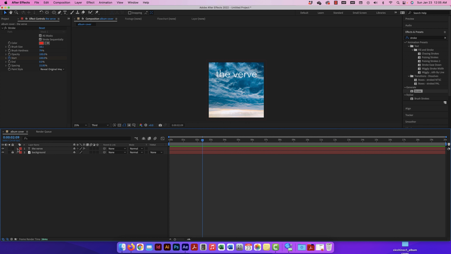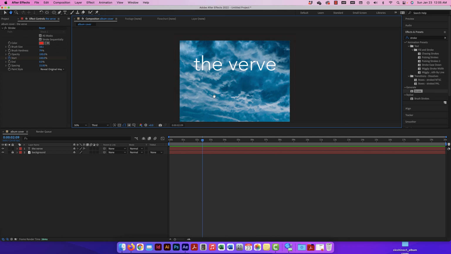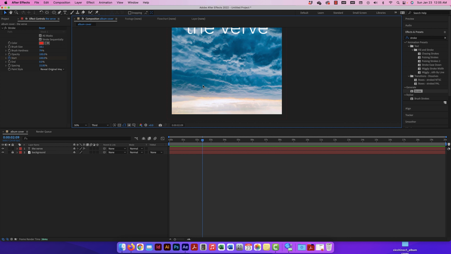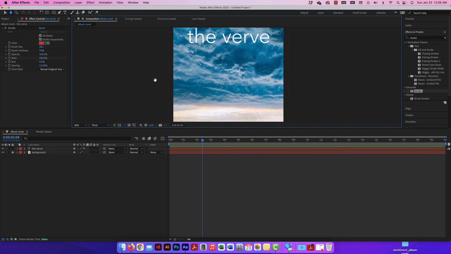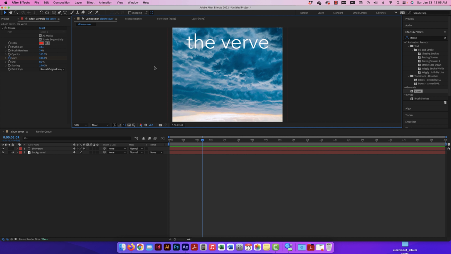Now I'm going to play around with type on a path. So now you might use this, you might not. I definitely want to see some type of type on a path happening here. So let me at least show you how to do it once, and then let me show you something you might potentially use. But hopefully you are creative enough and play around with this and see what works for you. So the type on the path works the same way. It uses a mask as well, but it's really, really simple to do.